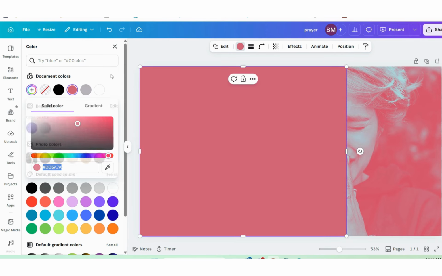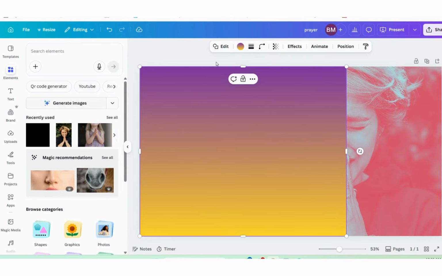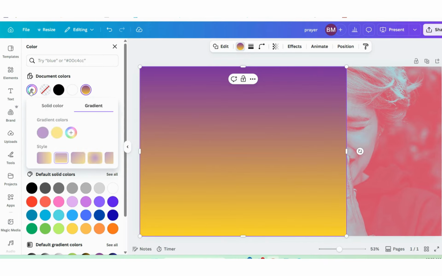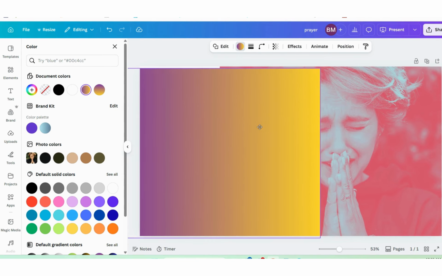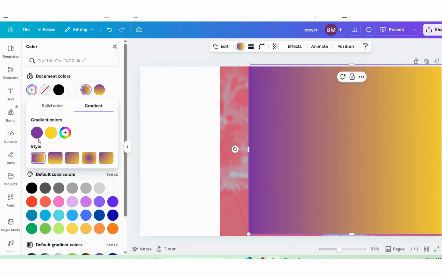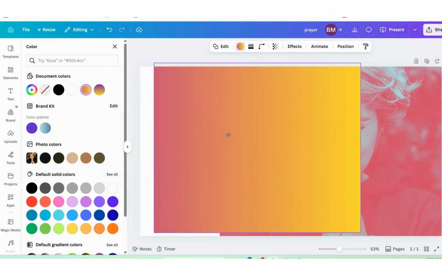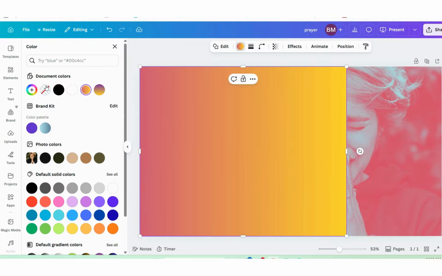All right, and we will go down here, and the easiest way I find to do this is to just select one of these gradients, which I've lost my color, so that was a mistake. But we can go up now, and you can see we have a gradient style. I want it to go left to right. So I'm going to slide this over one more time, and we will reselect this color. Again, we'll pick something from there. Okay, and then that'll allow us to slide this back.